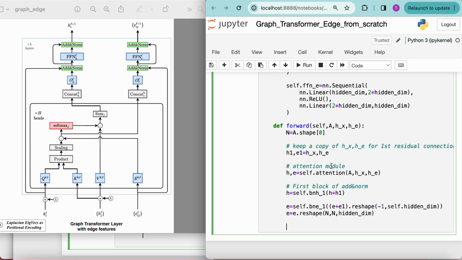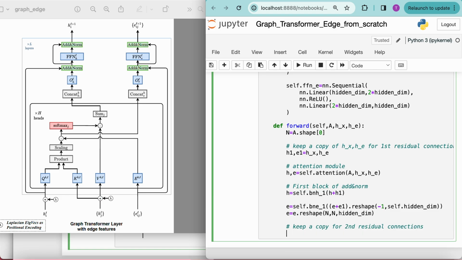So keep a copy for second residual connections. H2, E2 equal H, E, and now we will fit through feed forward layers.